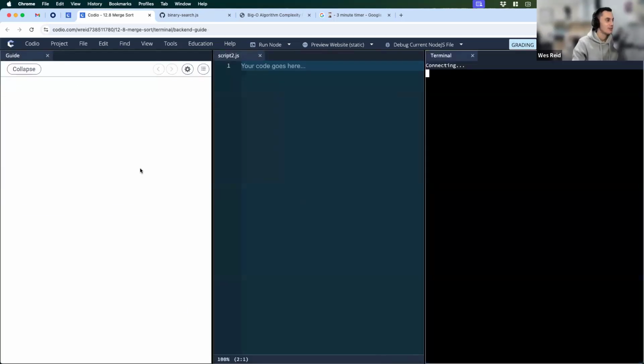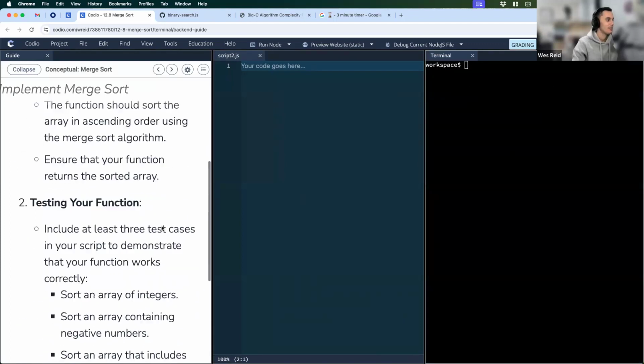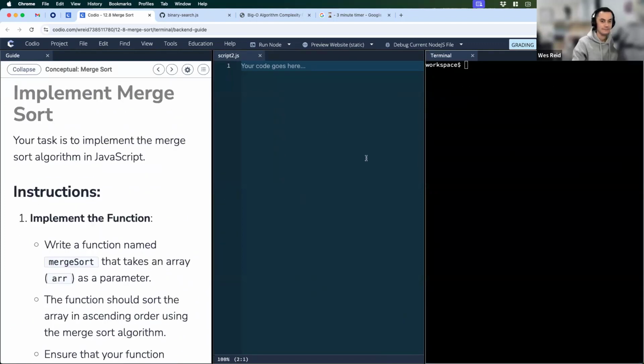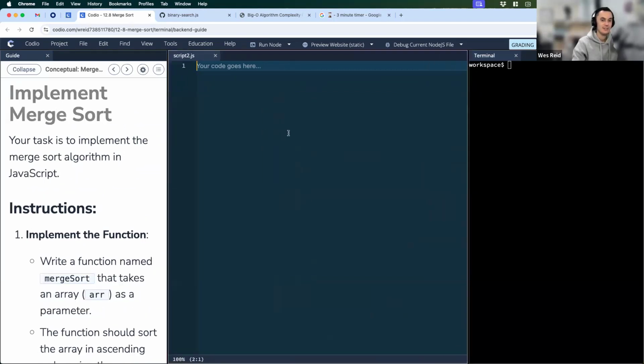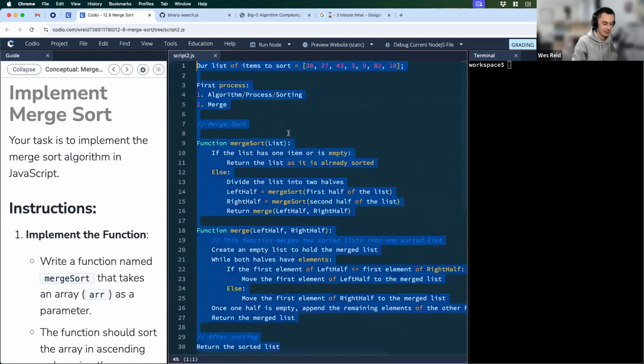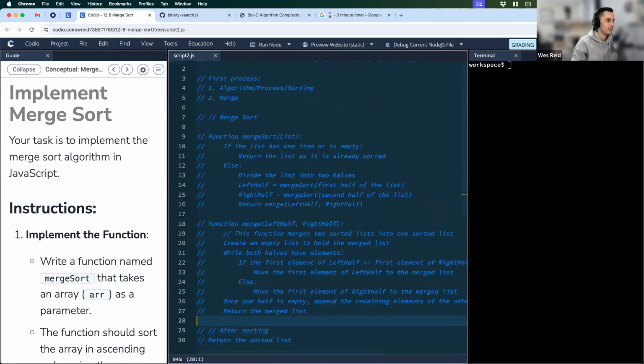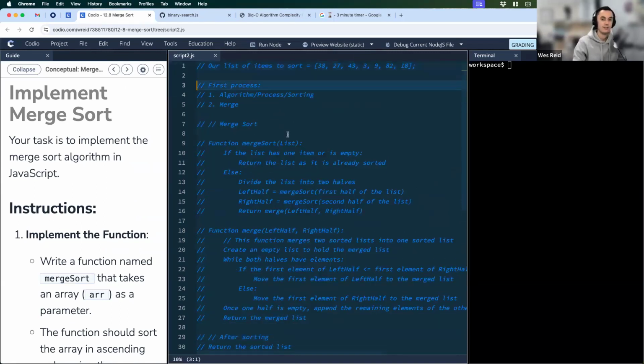I'm going to copy over the pseudocode, and now we're getting to the implementation step here. Let's just implement it. Easy peasy, right? So I'm going to copy over the pseudocode just so we have it here in our list. And I'm going to try and help us step through this a bit more slowly so we can build this out step by step.